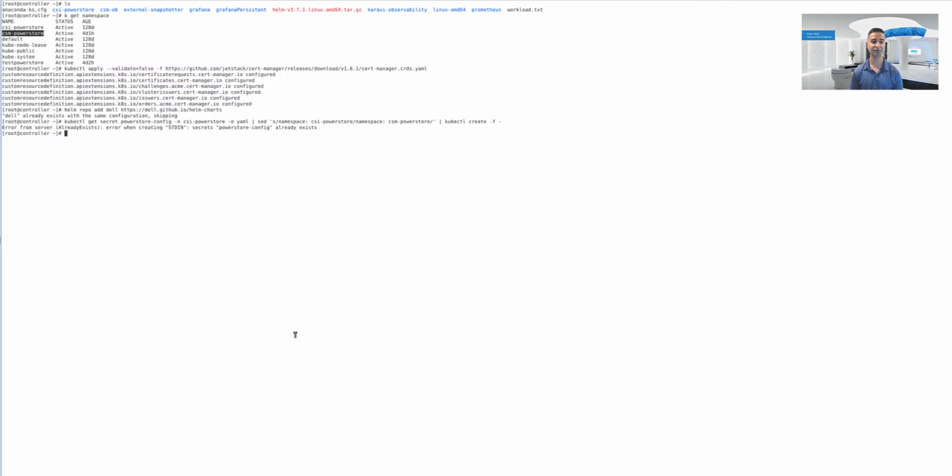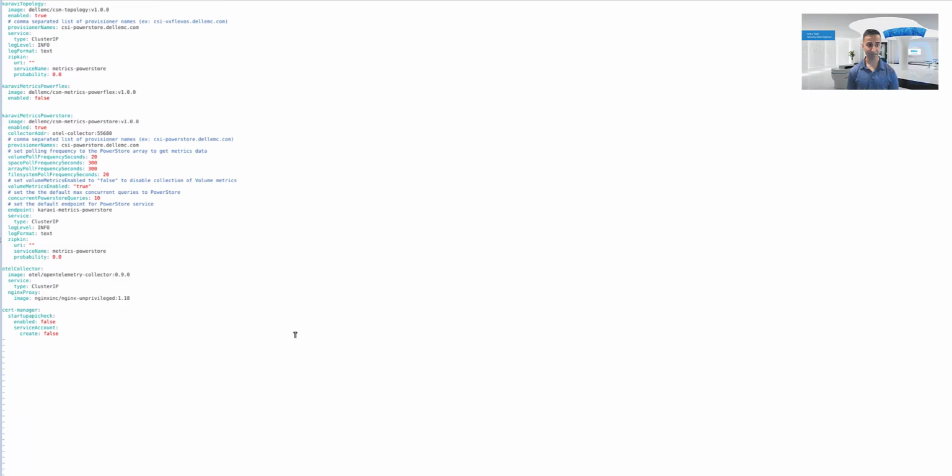If I go into the folder that I created, where I cloned the repository, you see the values.yaml file. If I open that up, you'll see the contents of it. Like before, I left all this the same. The only difference is I changed the PowerFlex enabled to false. It was true by default. You do have to use specific versions, so don't try to use the latest version of the different OTel and Nginx containers. It does have to be those specific versions.